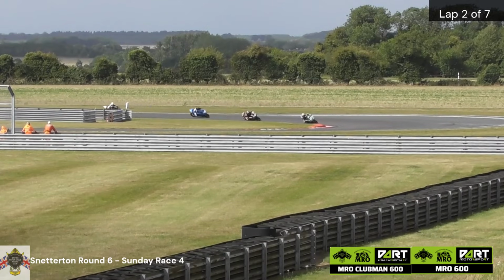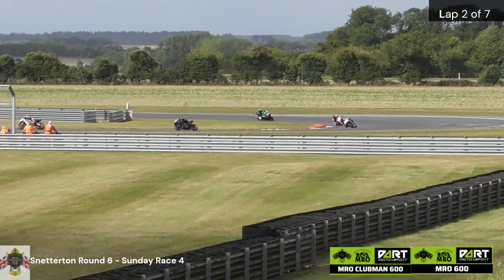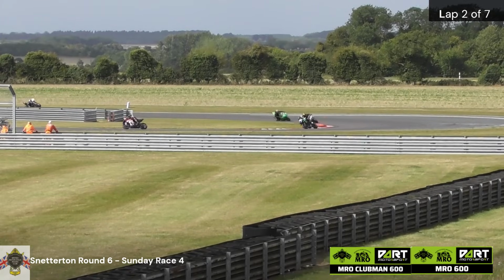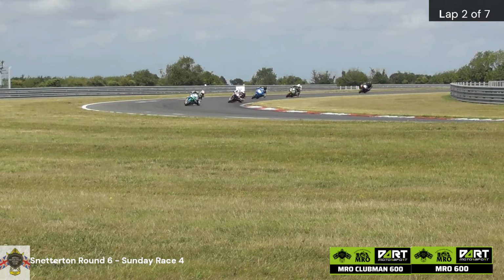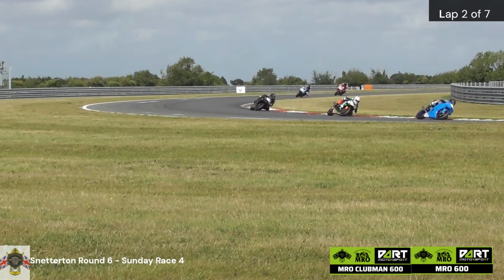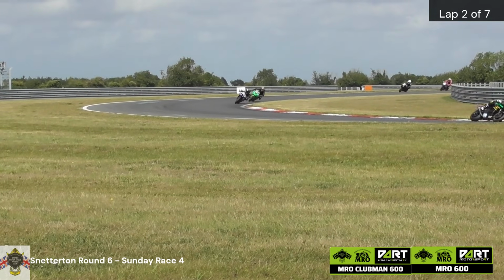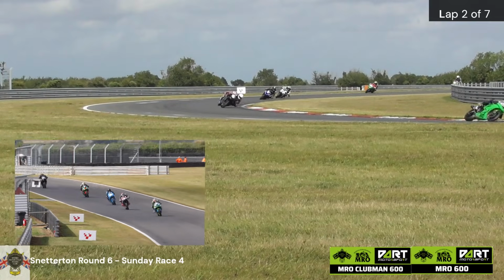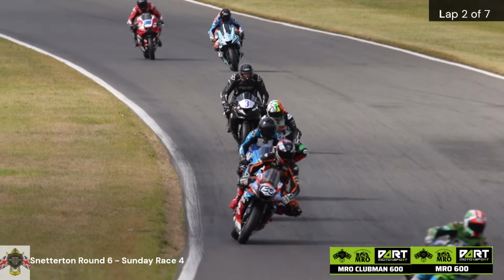Yeah, Alex Latham is dropping down the timing screen as you would expect there, unfortunately. Kai Dickinson's dropped 2 positions. Phil Seaton dropped 2 positions from the start, which is a little bit better than what he went earlier yesterday. Elijah Everton makes up 6 places. Gareth Cunningham drops 5, and number 511 of Barrett has made up a few positions. That's Will Barrett. He's made up 6, and that puts him 7th in the Clubman's.